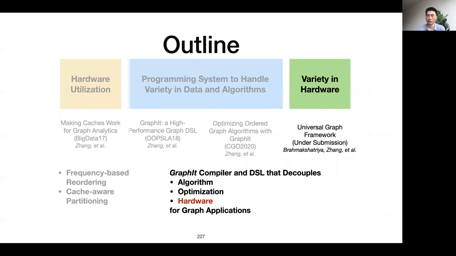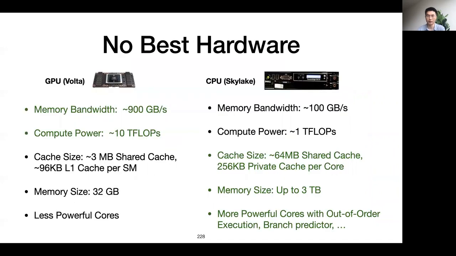Next, I'll talk a little bit about our recent work on trying to incorporate different hardware backends for graph applications. So you might ask, why is incorporating different hardware backends important? If one is pretty fast, then we can just use that one platform always, right? It turns out the features of different hardware determine that there is no one winner across all the different hardware platforms. For example, take GPU and CPU, which are the two most popular platforms for doing graph computations these days. GPU has this amazing memory bandwidth, up to 900 gigabytes per second. I think it's even more these days.